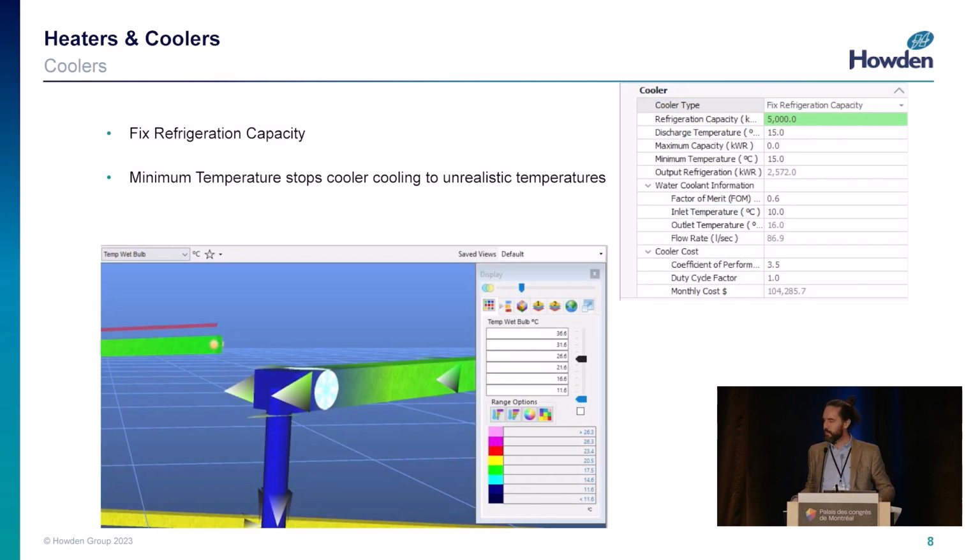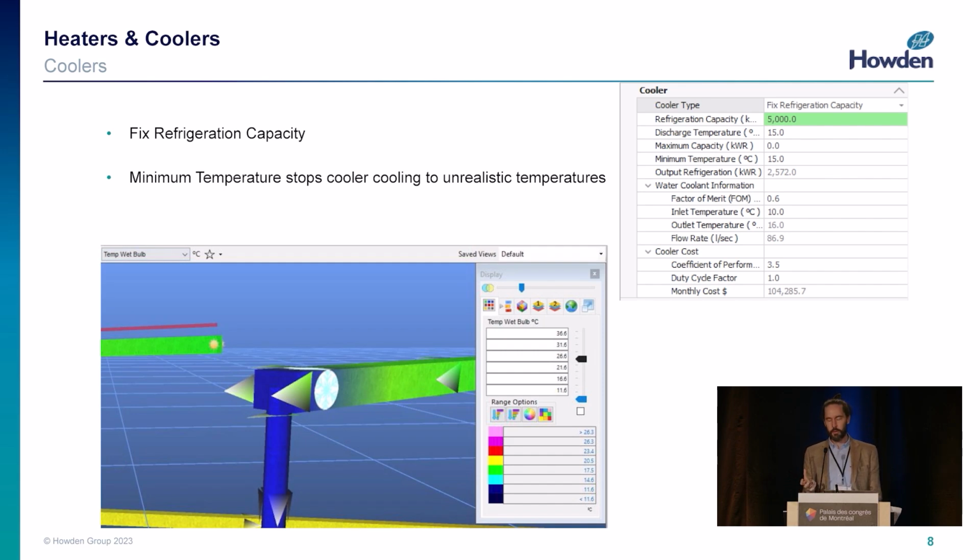So with the cooler, the first one, fixed refrigeration capacity. In this case, we set a refrigeration capacity of 5,000 kilowatts, and so that's just going to add 5,000 kilowatts of cooling power. And we've introduced another property here that you can configure, which is the minimum temperature.